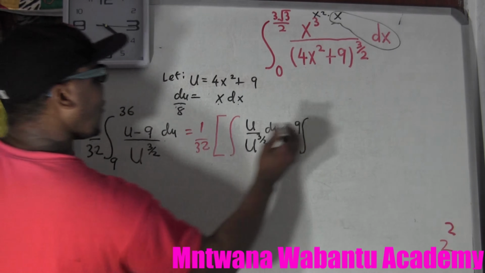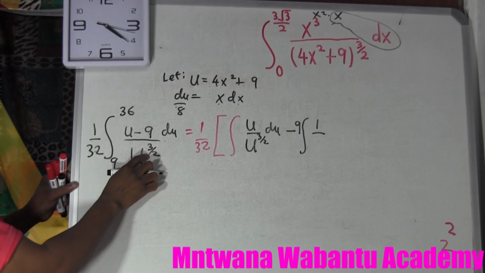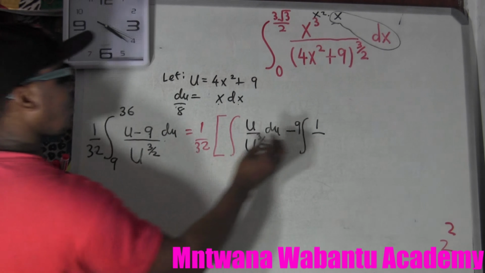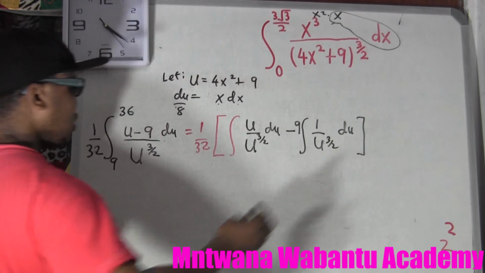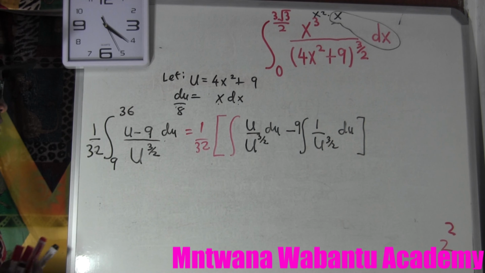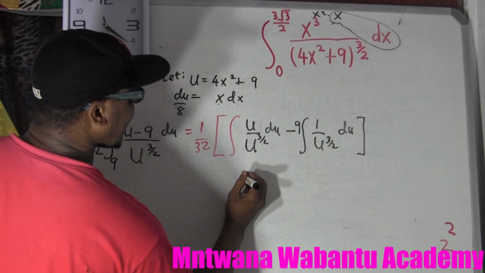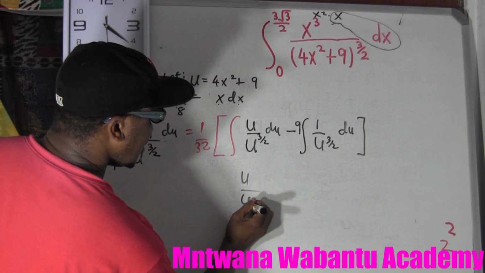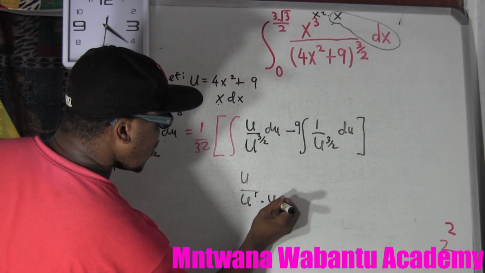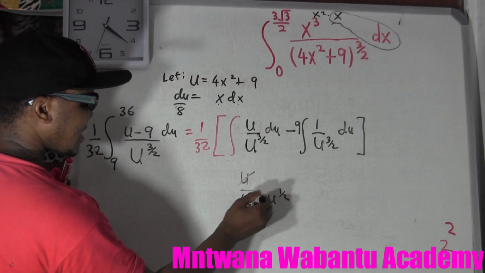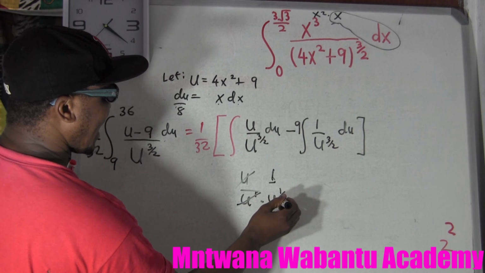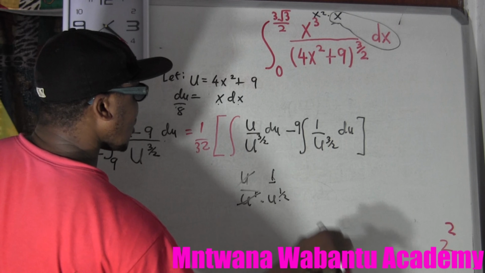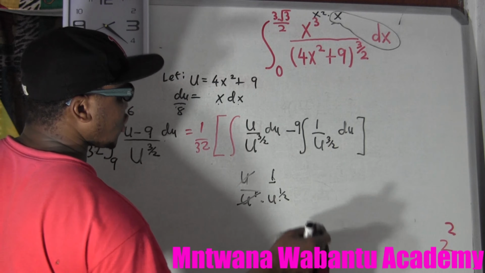So I'll let u be 1 over u. It's like this and this and this, u to the 3 over 2, du. So let's just do normal simplification now. When you say u and u to the half, it's like u times u to the half. So this and this cancel. So it means that the denominator will give you 1 over, all of this is going to be 1 over u to the half. Okay? So then show all the steps, but I'll show you shortcuts. So this is going to become 1 over u to the half.